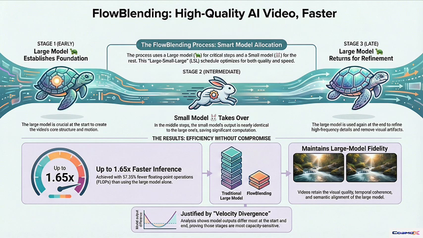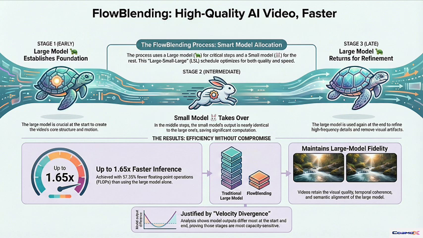Okay, so we save a ton in the middle, but then we have to bring the heavy hitter back for the final polish. Why does the small model fail right at the finish line? Because the late stage becomes capacity sensitive again, but for a different reason. Not for structure. No, that's already locked in. This last stretch is all about refinement. It's about scrubbing out artifacts. If you end with the small model, the LSS schedule, you get these subtle but really annoying issues. Like what? Temporal flicker, some weird spatial distortions. So we bring the large model back, the LSL schedule, specifically to suppress those artifacts and refine all the high-frequency details. It's what gives the final video those, quote, more natural and realistic textures.